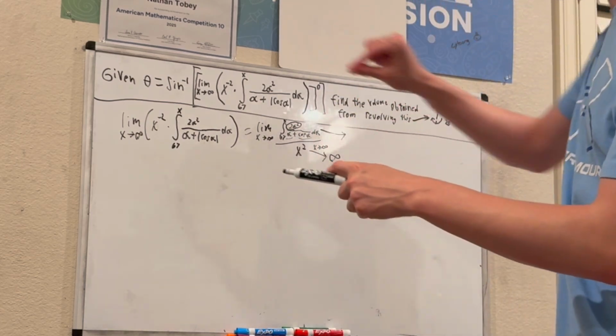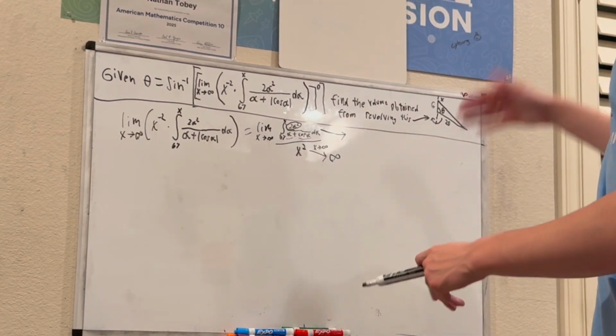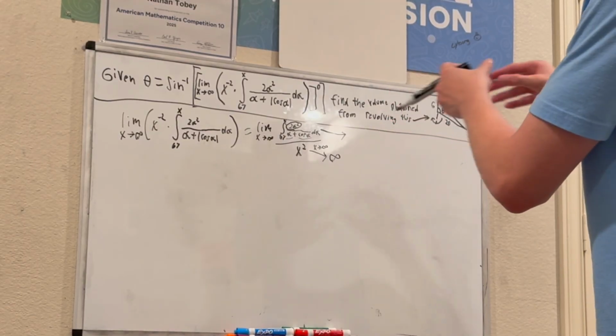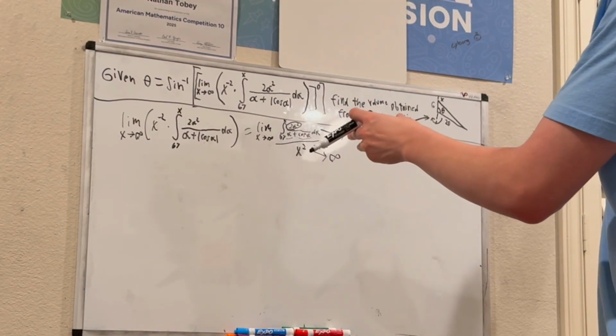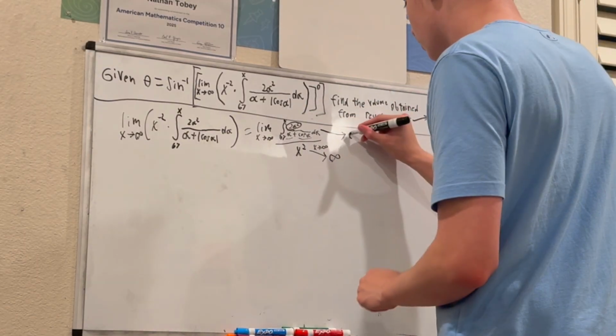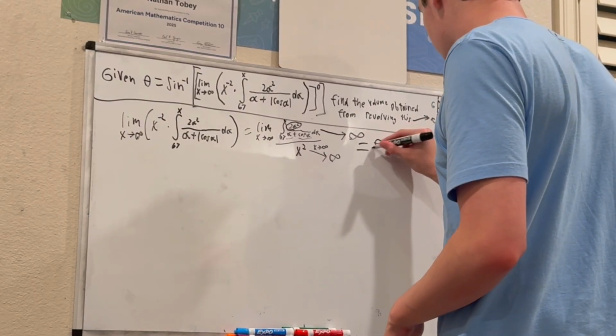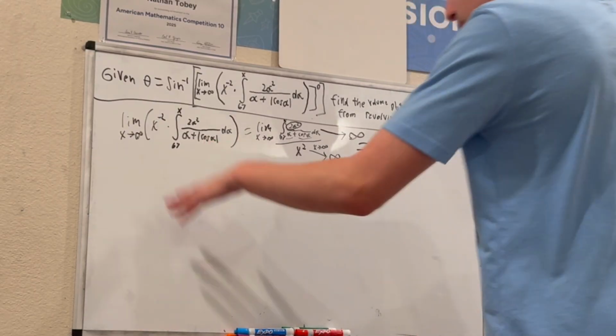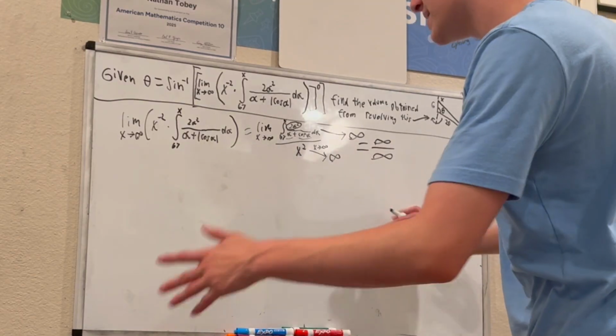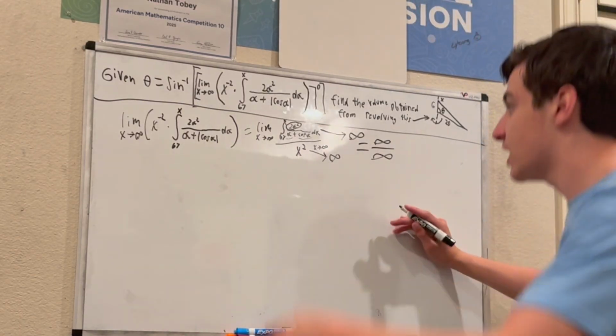So we have an increasing function, more area as you go, over essentially area under here that's going on to infinity. So this also approaches infinity. So we do actually get the result infinity over infinity. And so now we can apply L'Hôpital's Rule, and we can differentiate the numerator and the denominator.